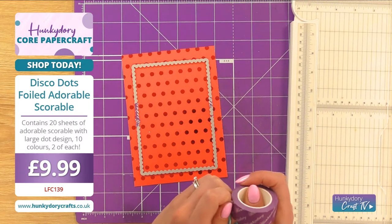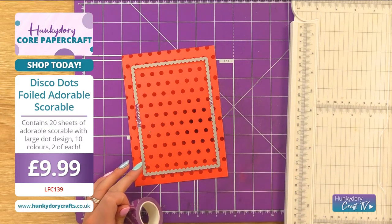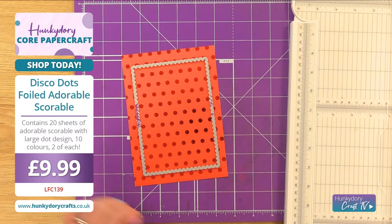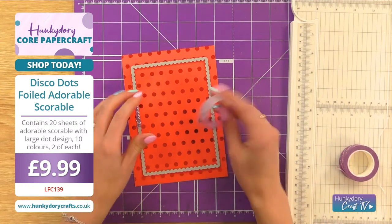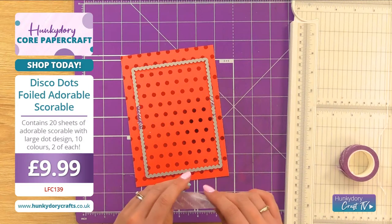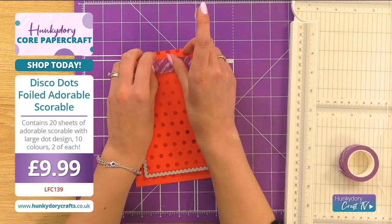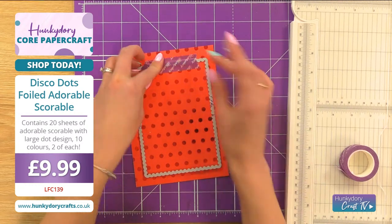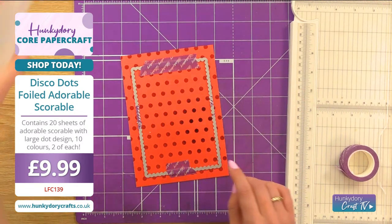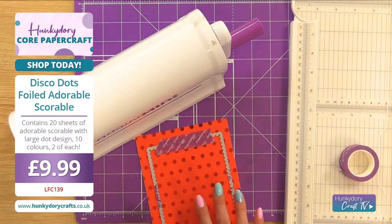I know. It's perfect. So we've gone straight in with that, and then I've also gone with, again, like you say, it die cuts amazingly. So I've gone in with my scalloped rectangle. So this is going to be our matte layer, but rather than just covering it up, we're going to weed or gut our cardstock so that we can make a little bit more use out of it, get that bit of value going. And we don't often have time to do it live, so I thought, well, I'll be frugal and I will use my cardstock.